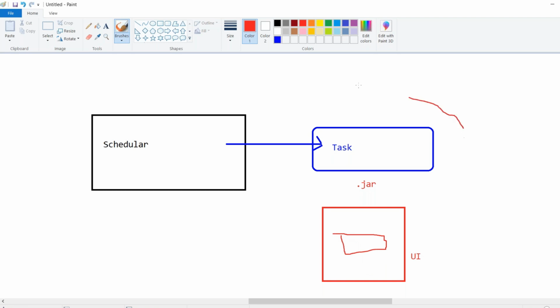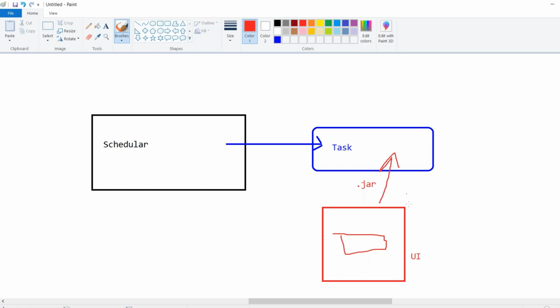You never see this jar file, right? You are only seeing this UI component. When you search for a scheduler name, let's say my HRM is DB underscore GTC, you will get its UI component only. In the UI component, it asks for some details, and when you hit run, it immediately triggers the task. It actually runs this task.